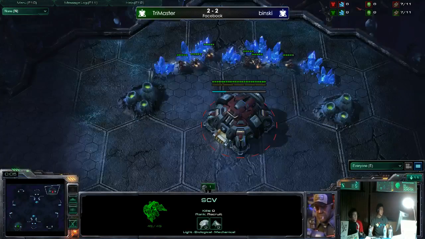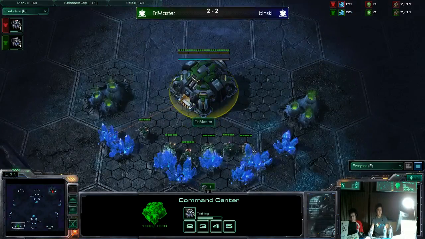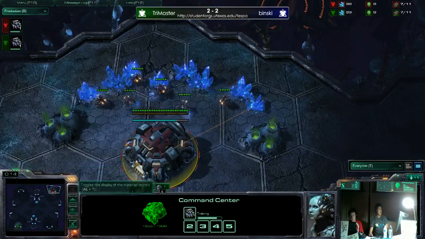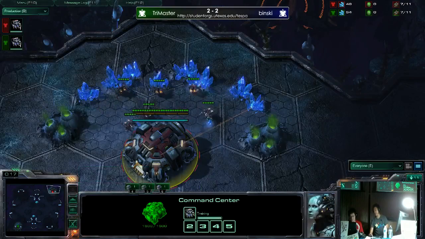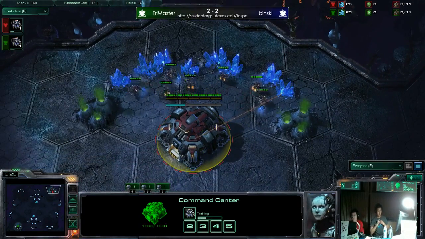Okay, in the bottom left corner we have TriMaster spawning as the green Terran, and in the top right corner we have the red Terran Binski, who has shown just how versatile he can be in terms of builds. Oh snap! There goes Mike.